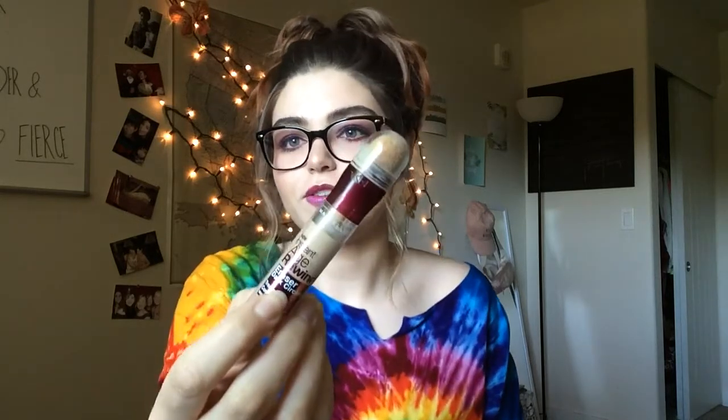And make sure, there's two different types of Age Rewind. One of them is just a normal stick for, I think, any part of your face. I'm not sure. But this one is specifically for under eye circles. You want to make sure that it says eraser dark circles. This one is specifically for the under eye area. And I got this one at, well, actually I got this one at a drugstore, but I found it online and it was cheaper at Target for $7.89. Target is just amazing. I think that's where most of the products I found are listed for this top 10 video.